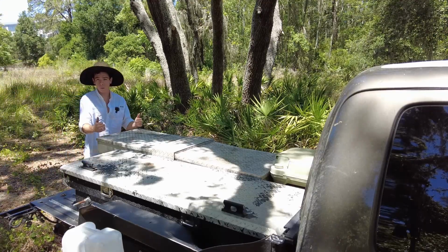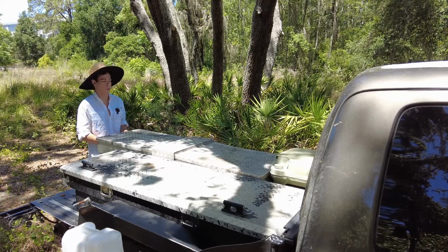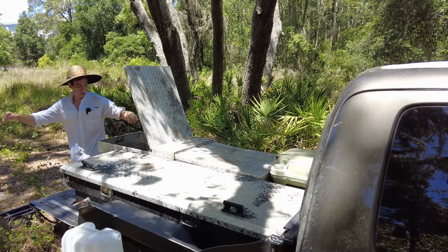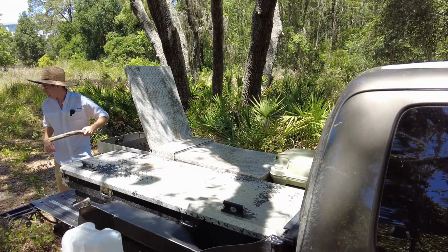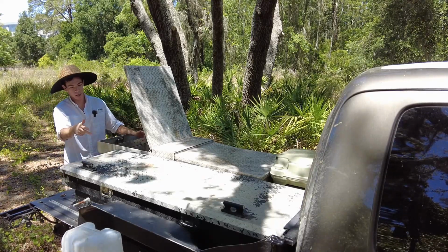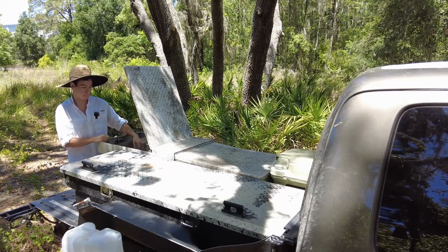Now obviously these toolboxes are great for holding stuff, keeping things dry and whatnot, but they have another good use. And once I'm done unloading them, I'll show you. They make really good seats. So they work good in the bed for storing stuff, and then you can seat, I don't know, three people on each toolbox around like a campfire or something. Works great.